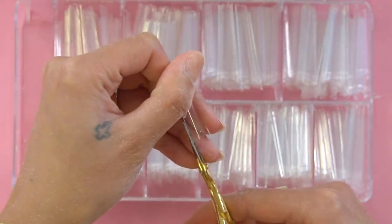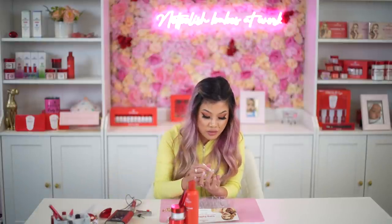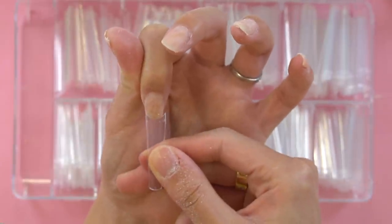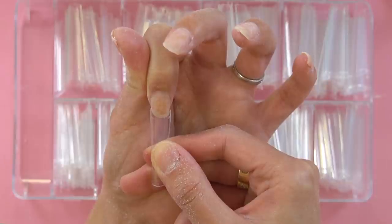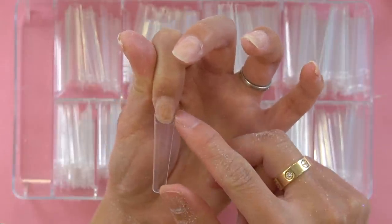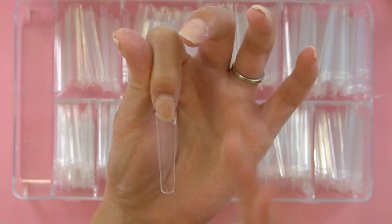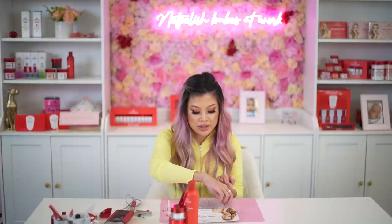And with this scissor as well, make sure we do replace them often, because it does get dull, and when it gets really dull, what happens when you trim is it won't cut off the tips, but it will bend the tips, okay? And then one drop in the middle, and then just straight down. And whatever is sticking on the edges a little bit like that, I can just drop a little bit of glue. And then later on, we're gonna file it to the same length as the nail, right?